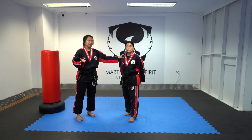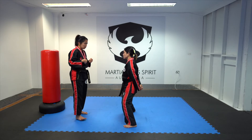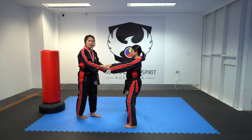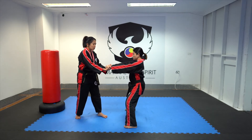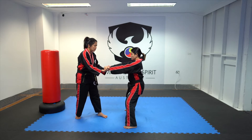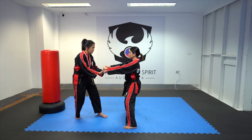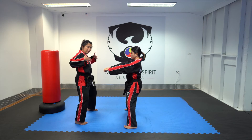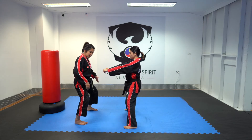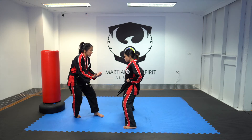The next exercise is the wrist hold. Horse stance position again. The helper will hold the wrist of their partner. Bend your knees, hold the wrist, and try to grab without using too much force. Pull your hands to your hips. Do this exercise for 10 times — 1, 2, 3. As you pull, try not to lean forward. Control your body and keep your weight centered. Ready? Let's continue — 4, 5. Nice.